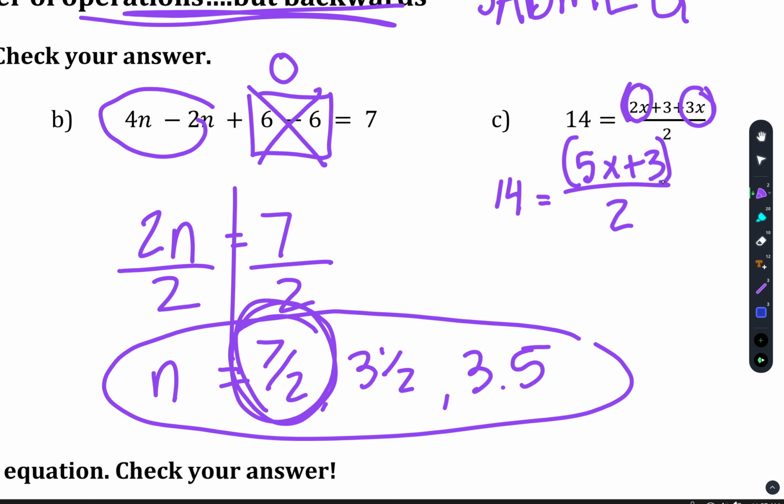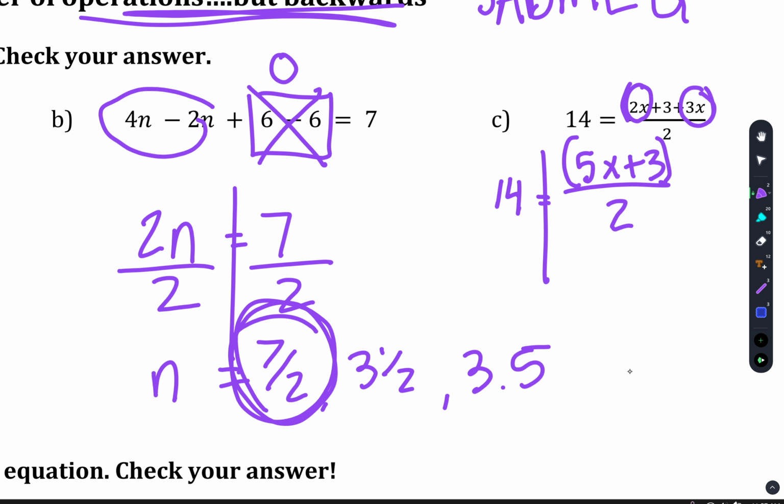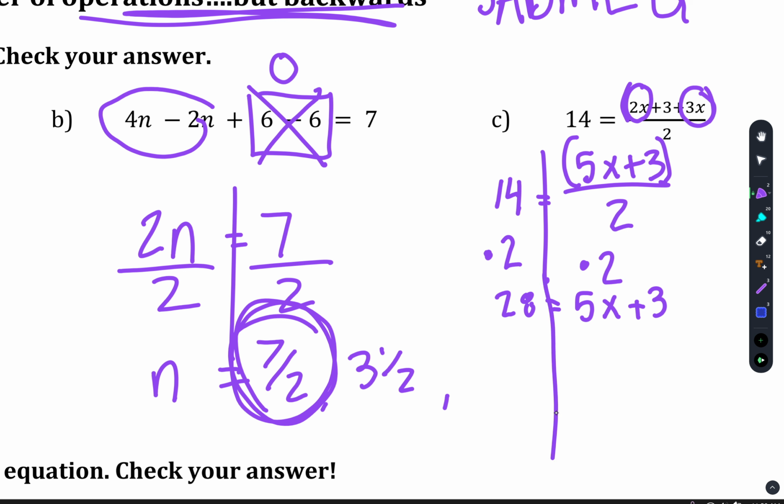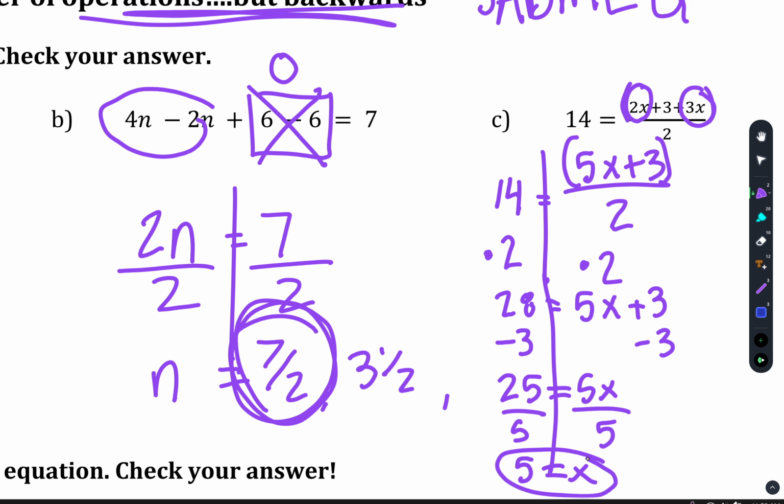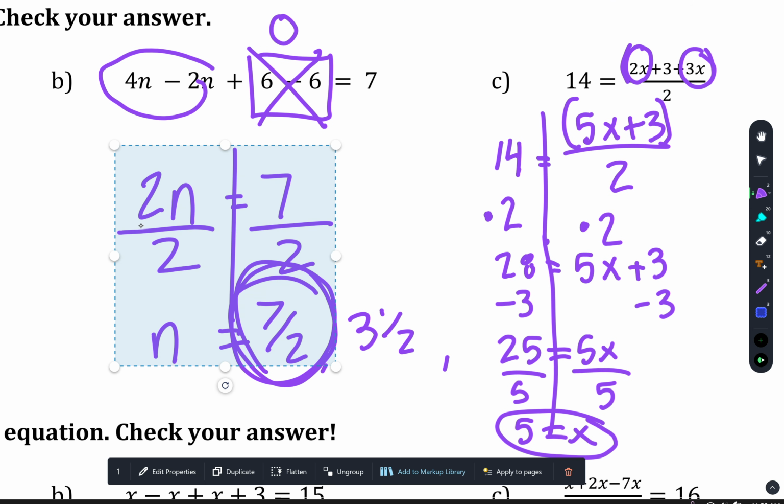So what should my first step be for solving for x? James? Yeah, we're going to times 2. Even though I see that plus 3 up there, I'm not going to let it trick me. That plus 3 is stuck in the top until we get rid of that divided by 2. I'm running out of room over here. From here, it should be pretty straightforward. We're going to do the opposite of plus 3. Then we're going to do the opposite of multiply by 5 to get 5 equals x. Any questions on that?